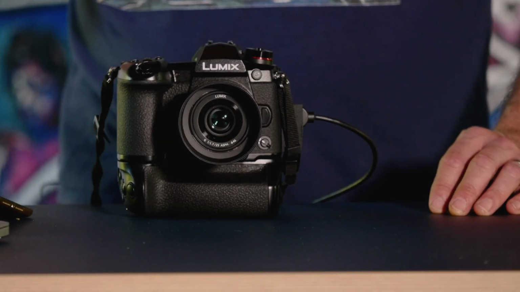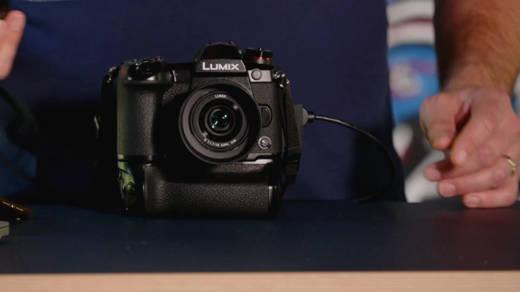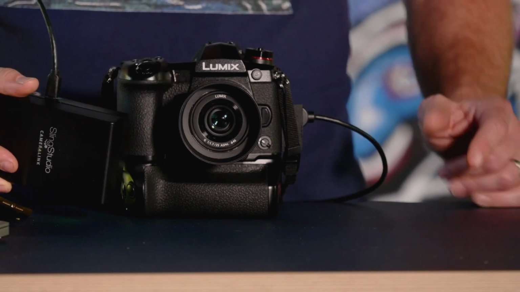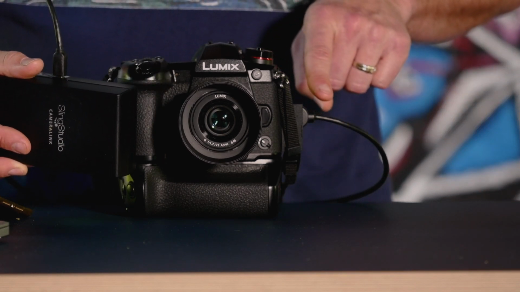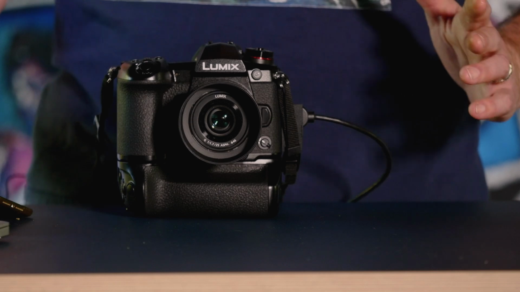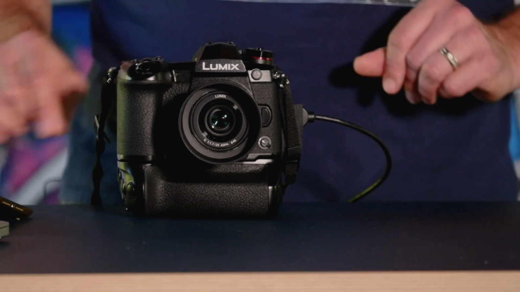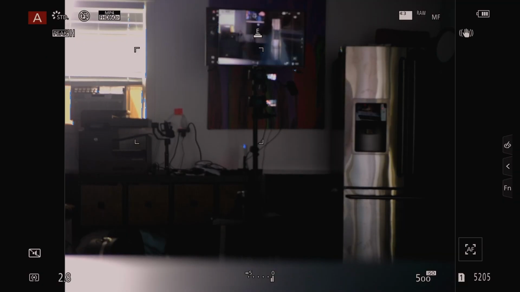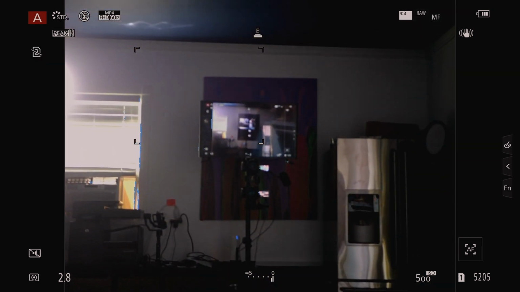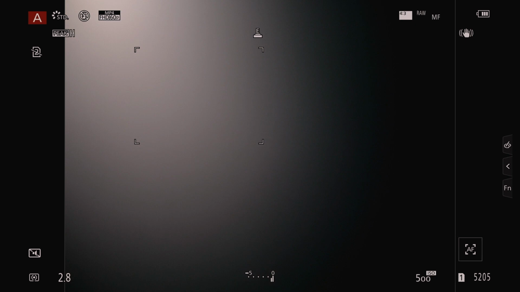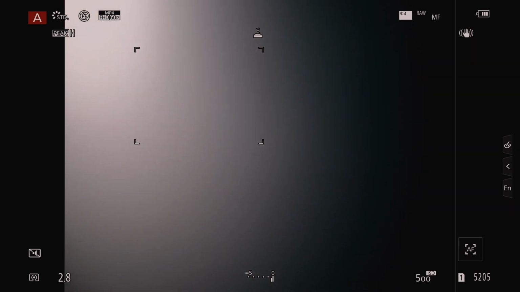The Lumix G9 here today, I have running via a Sling Studio hub. I've got it coming out of the HDMI port, and that's gonna allow me to show you the in-camera menus here. So let's just shift over to the inside of the G9. You're looking at the back of the art studio here and all that I have going on, but we're gonna tilt it down and I'm gonna dive into the menu.